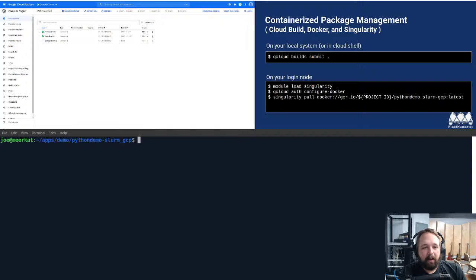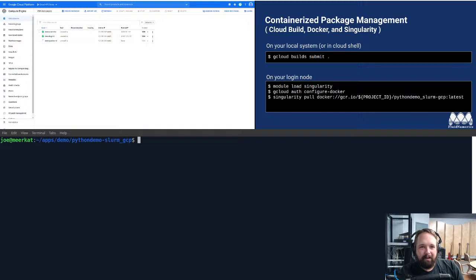And I do a lot of my development on my local workstation here that doesn't have a huge amount of resources, but it's at least able to do some basic things, like I can build the application here and make sure some basic tests are met, and then I can actually use Google Cloud Build to do some more extensive testing, and then I actually end up using Fluid-Slurm-GCP to run that application in production. So I've kind of got these three staged environments here, so I can do my development wherever I want to.